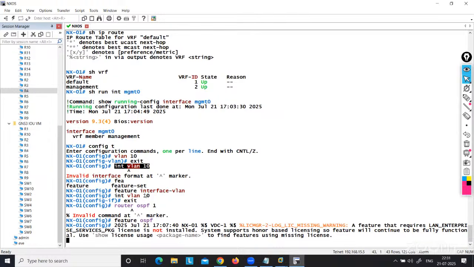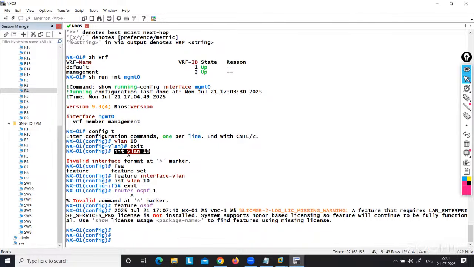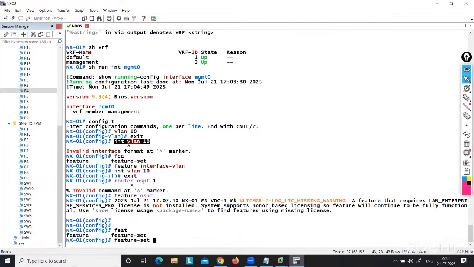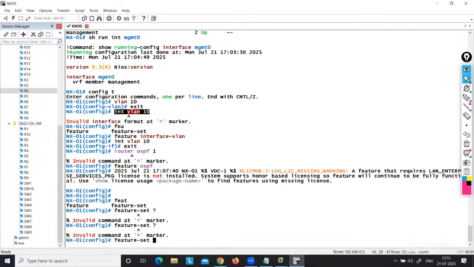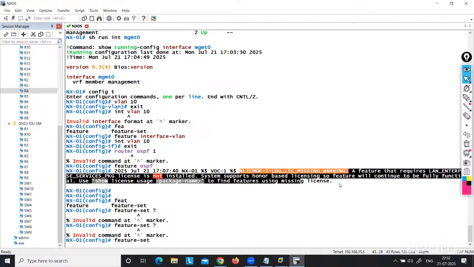Okay. Can you explain a little bit about the feature set? Like you said, the group, right? What is it exactly? Feature set, you can put the complete feature set. I think feature set comes with the license which we have purchased. Yes, feature set comes with everything licensed. You can see I am getting an error. But whatever the lab requires, I can do. But if I do this for more than 120 days, it will not work. I need to restart again.